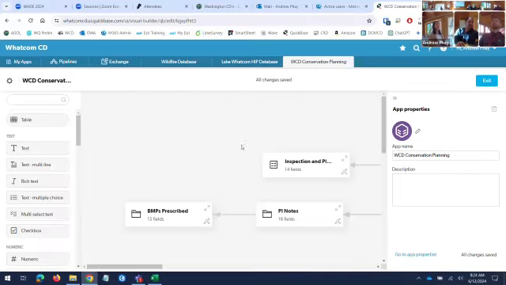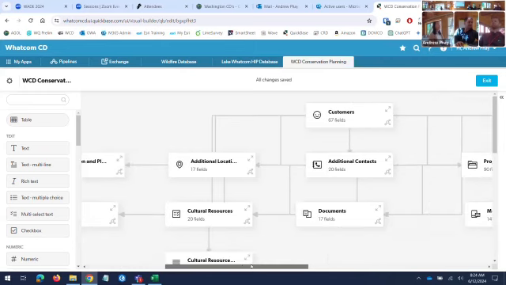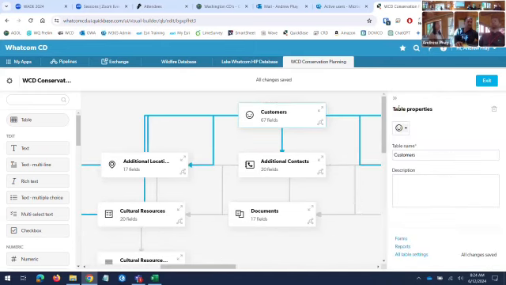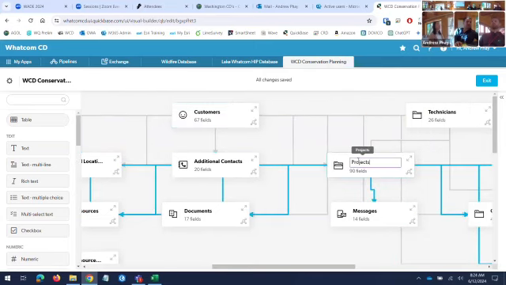For some reason, I really like this setup. This is our customer database, and it is linked to many, many different tables. Each customer has multiple projects, and each project has multiple documents and messages and that kind of stuff. All that flows together and works well together. Things are synchronized. In SmartSheets, I would have to literally make the links manually. This has it all built in. We've used it since about 2012, and this is our customer relation database.